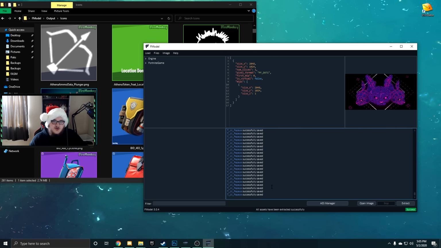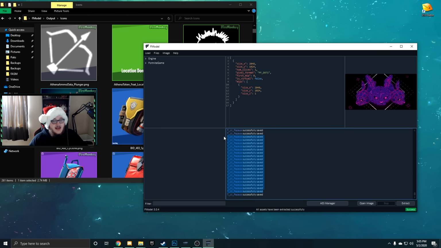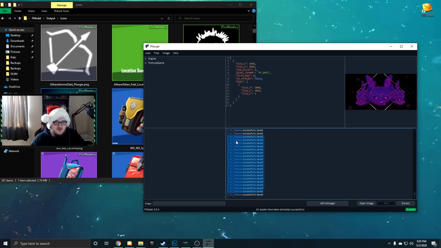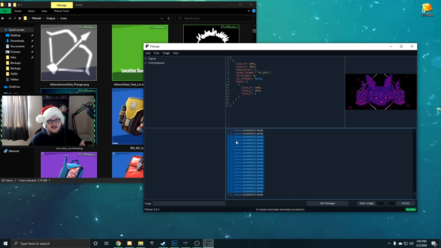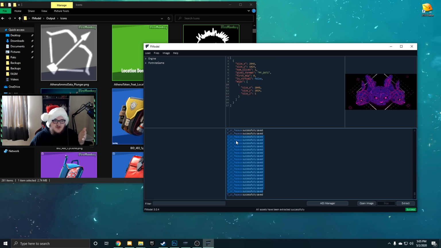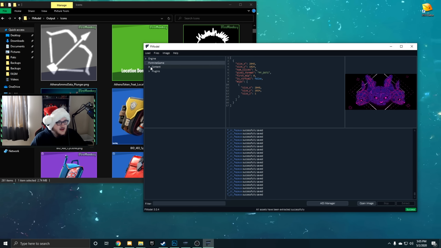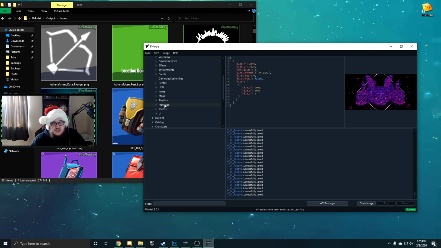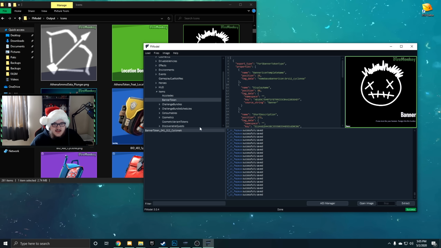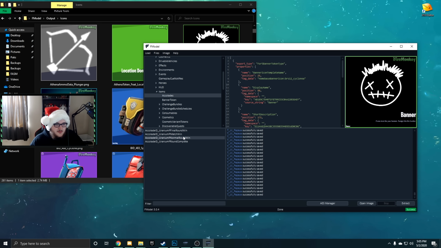And in the current version that is out, 3.0.4, there's this glitch where sometimes it will overwrite an extracted image with the same one because it lagged while extracting it. This should be fixed in the future from what I know, but as of right now, it's just a glitch you're going to have to get used to. So make sure to go in the files here and double check that you got everything. So it's like, oh, all right, the banner extracted properly.